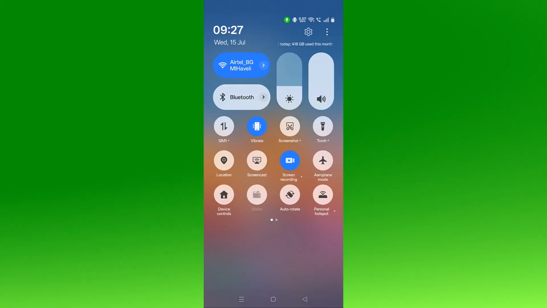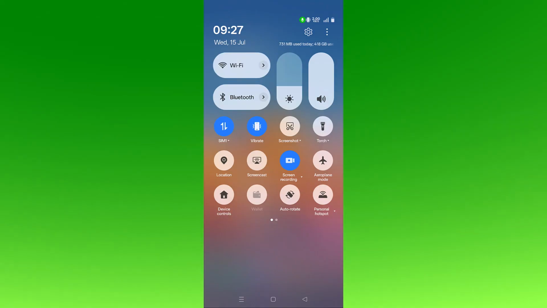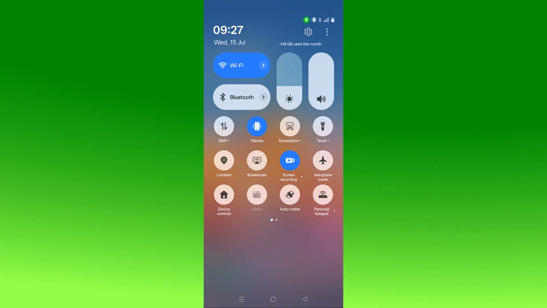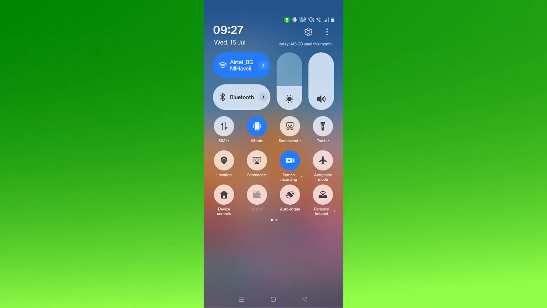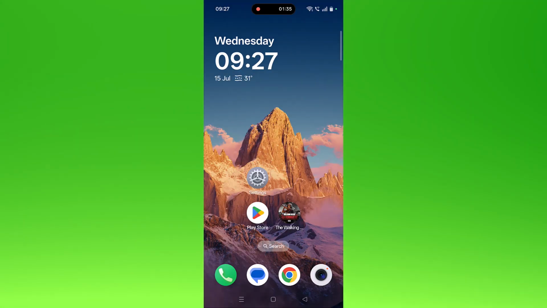Third solution is to check your internet connection. Please make sure that your internet is working properly, and if you're connected to Wi-Fi, then switch to mobile data and check, and if you're connected to mobile data, then switch to Wi-Fi and then launch the game and check. If possible, you can also switch to a different Wi-Fi network or mobile data network via hotspot and then check.